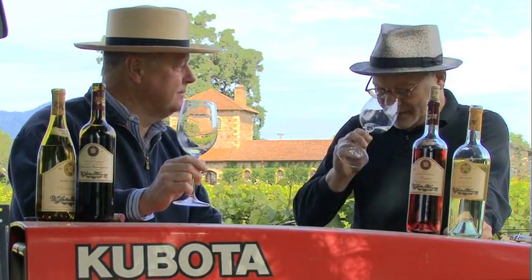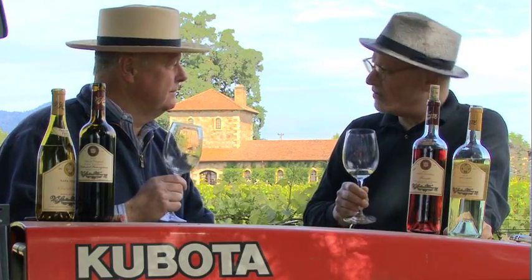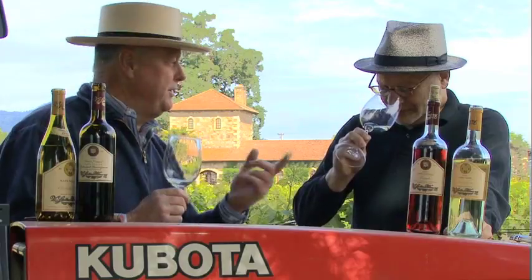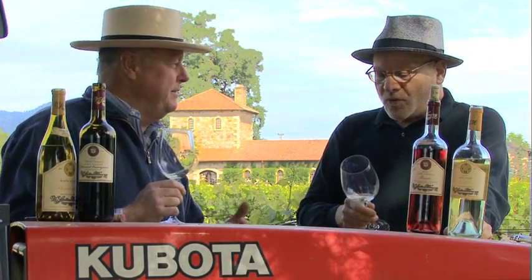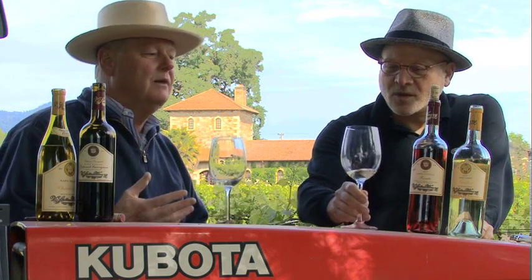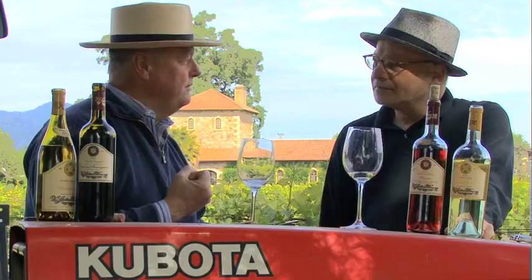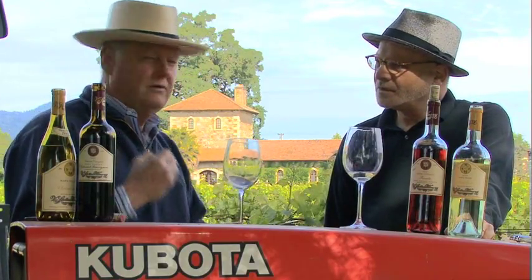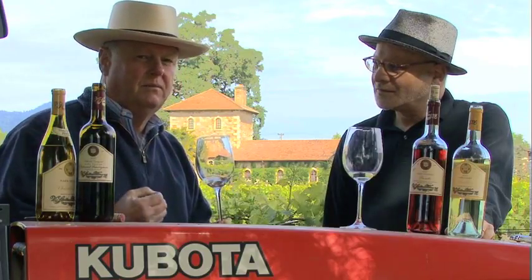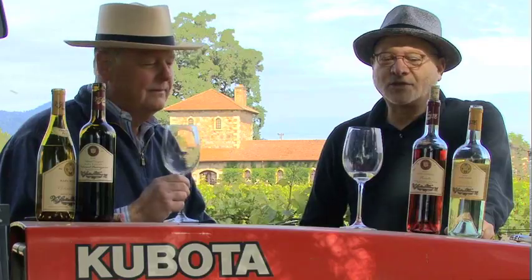This has so many wonderful notes, grassy, flinty, as I said, a touch of Sauvignon Blanc in there as well, Tom, right? And when you said fig, I really picked up that fig in there. What I like about Semillon, I mean, I love Sauvignon Blancs as well, but what makes Semillon is that it does have that silky mouthfeel, and you do get that fig-like quality without the real grassiness. So if you're not a big Sauvignon Blanc fan, I bet you'll really like Semillon. Right, it's not quite as dry as the Sauvignon Blanc.